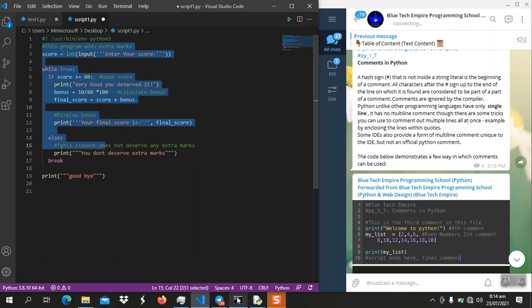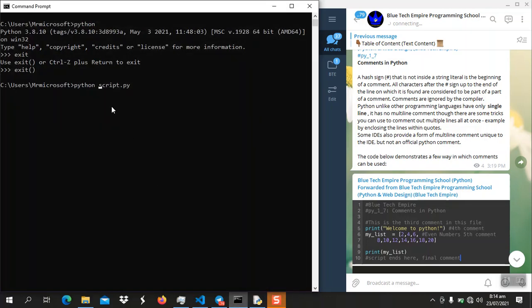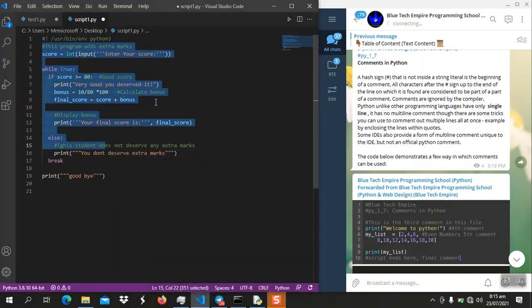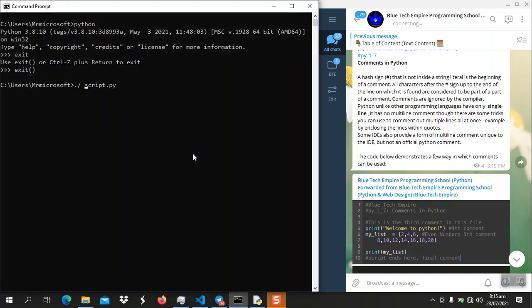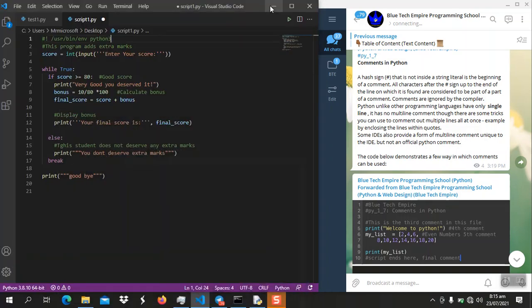So with a Linux operating system, after you use the command chmod to make it executable, you just say dot slash script.py and it's going to execute the program. You don't need to call Python. The reason is that the first line of the file has already told the shell, or the command shell, which can be a bash shell or whatever, how to execute this script using Python 3.